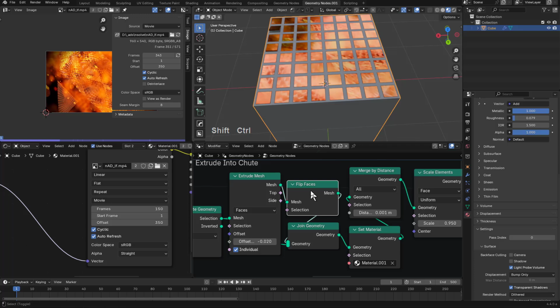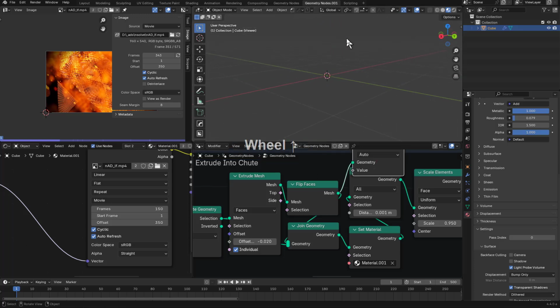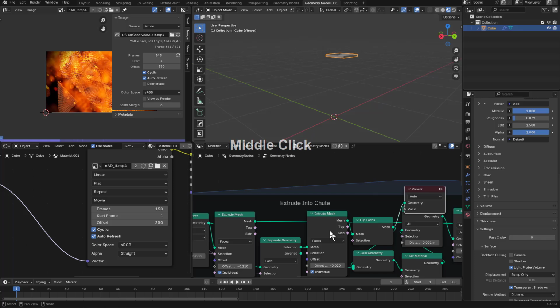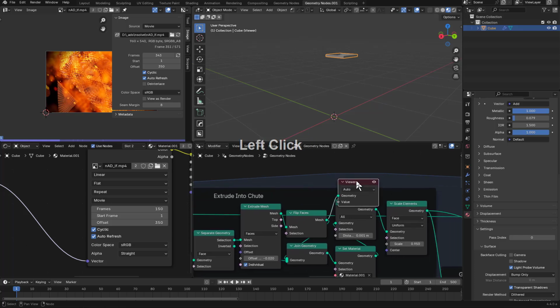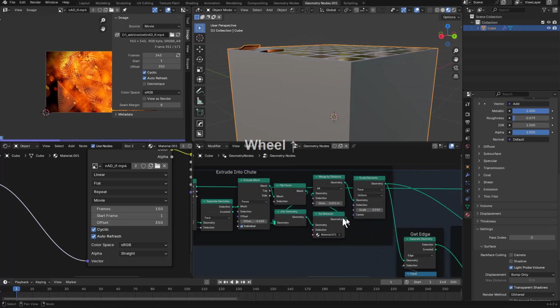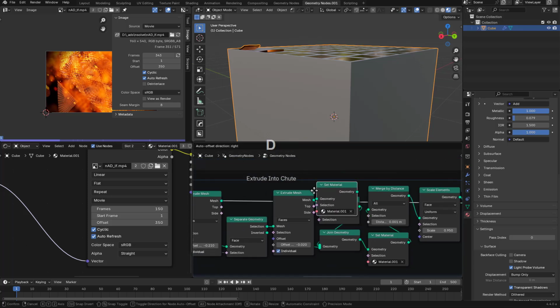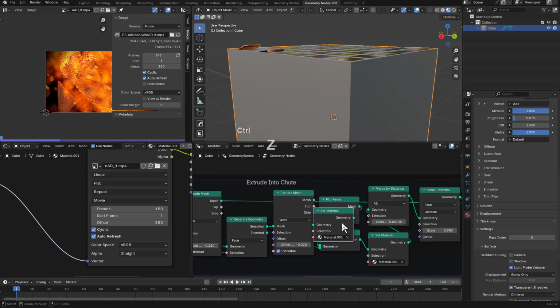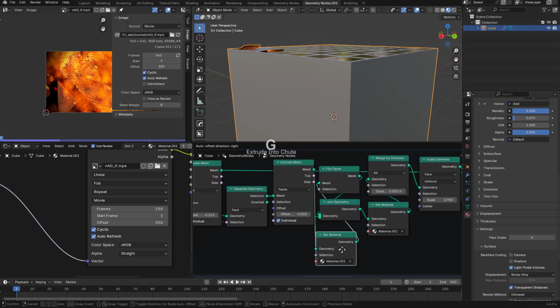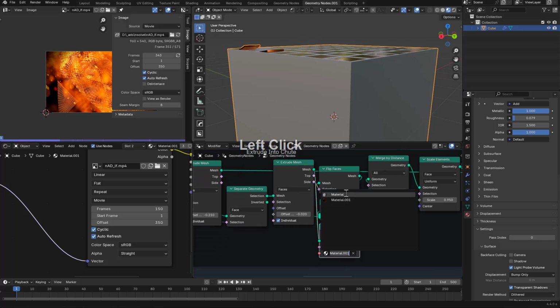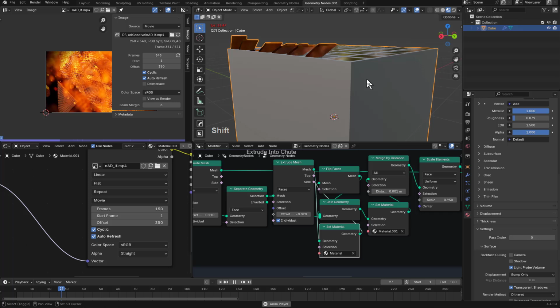Alright, so we had a part where we flipped the faces. You know, those faces, let's delete it, but we do want to set the material of those faces. So let's Control Z, and we're just going to place this here and give it this inside material.